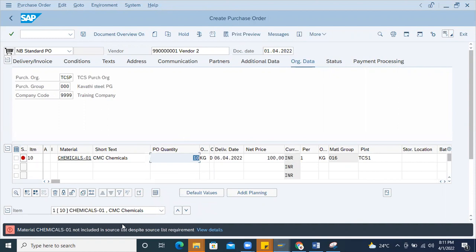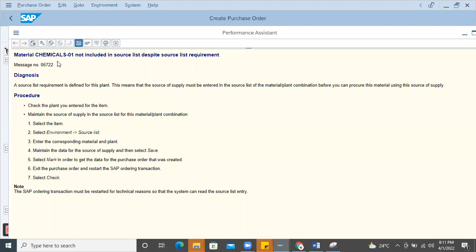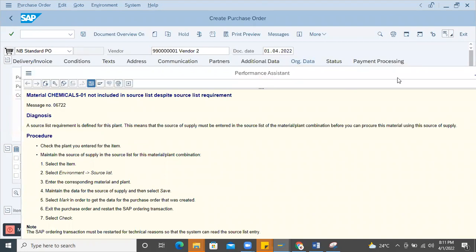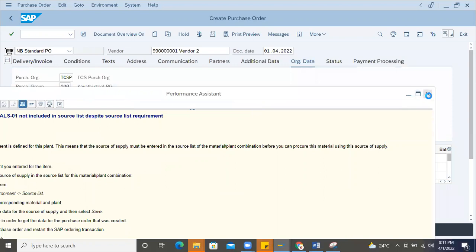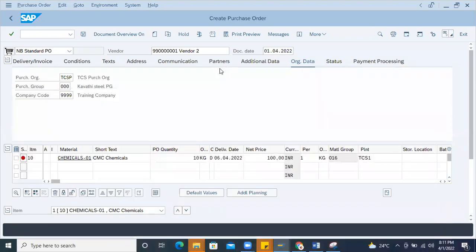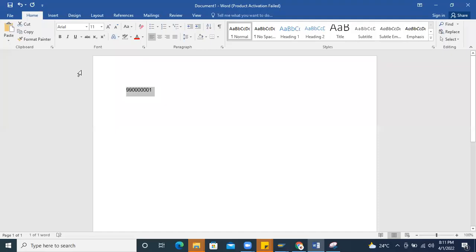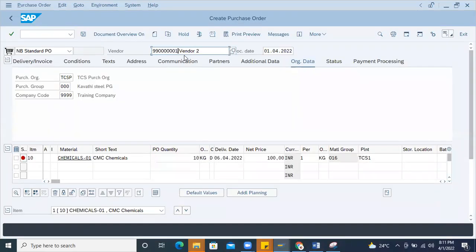Here it is showing an error: material not included in the source list despite source list requirement. The system already proposed the source list, but this vendor is not included in it. What I can do is change the vendor number to 0.